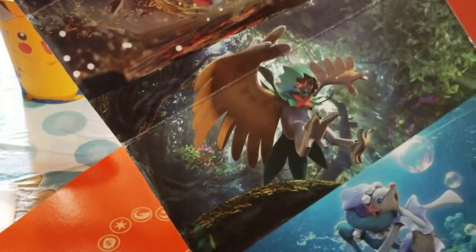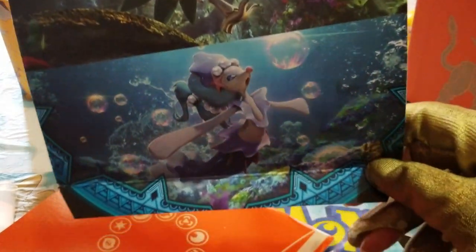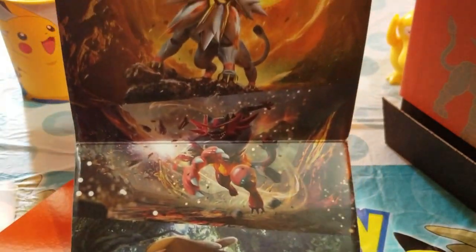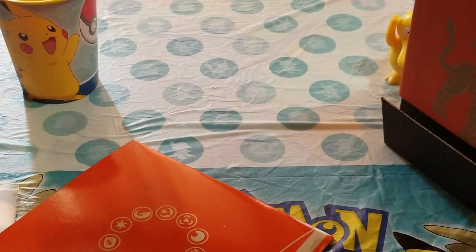What's this? Okay, we have here a book. And inside there's more stuff? What is that? Pokemon? Rip this. Wow, it's a poster. That's amazing art. Amazing graphics. I just love Pokemon so much. All right, guys, let's put this to the side right here and let's get into the book.